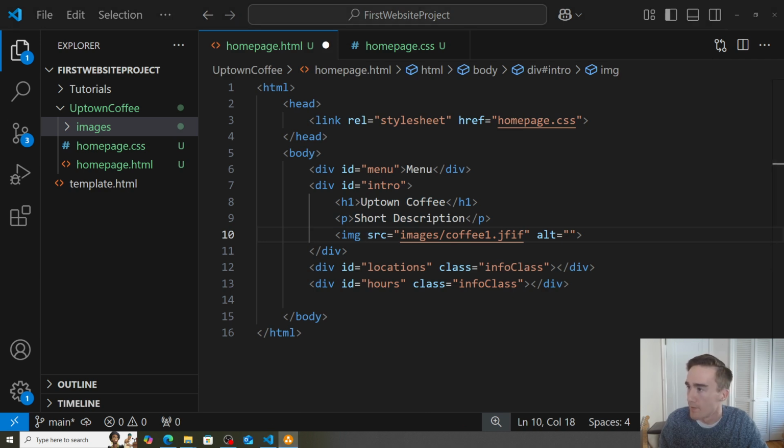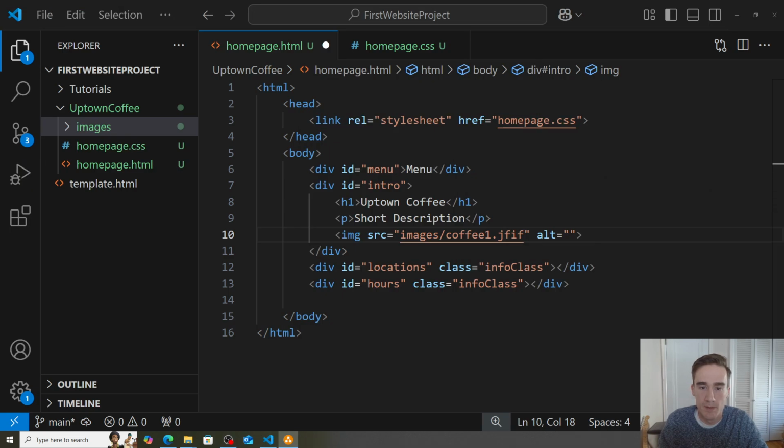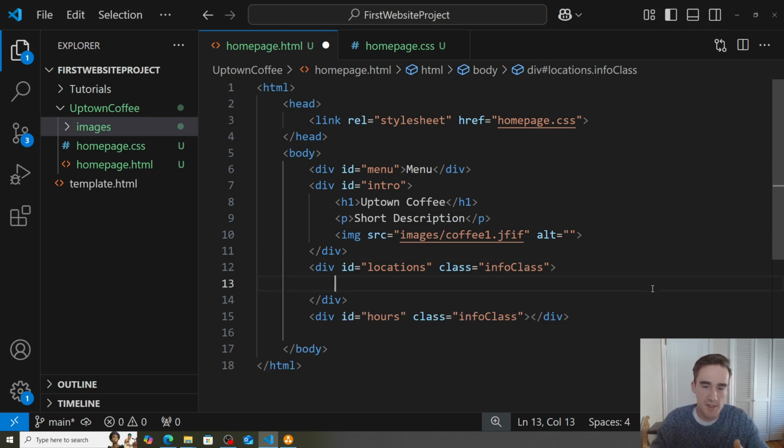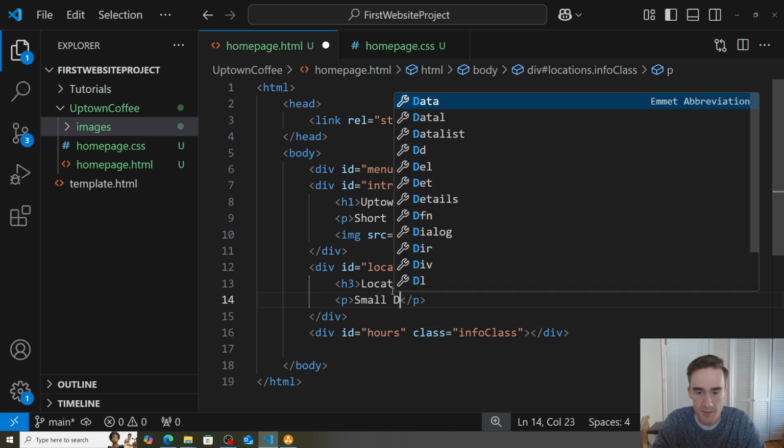Now let's see what we have next. Now we have the location. Same thing basically, a header, a paragraph, and an image. Let's do it again. Since this is a subsection, I'm going to use a smaller header, maybe like an H3. I'll call this location. Give it a paragraph, small description.